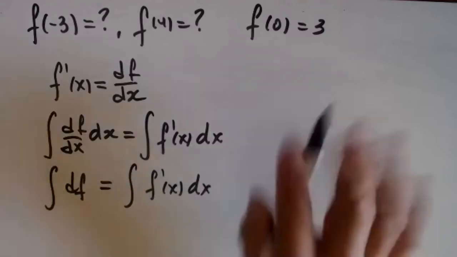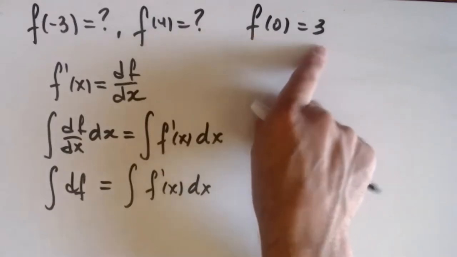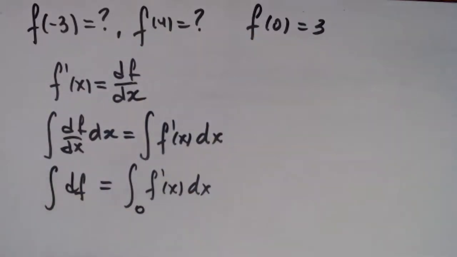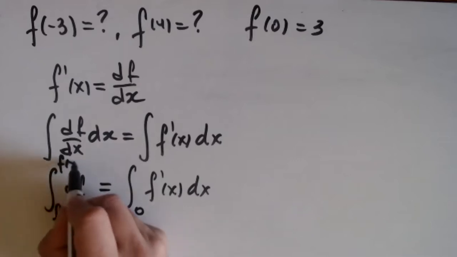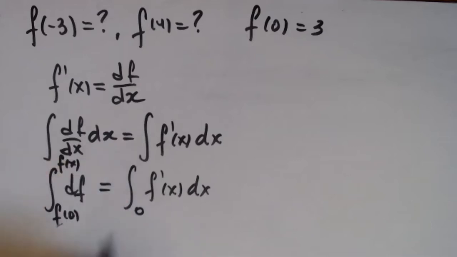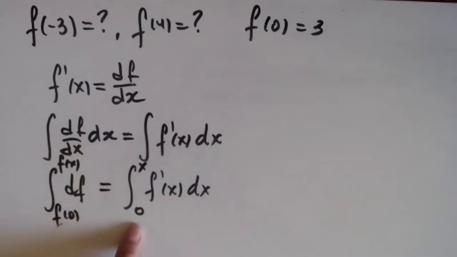Now, what is the information you have? This one. In 0 is 3. Okay. In 0, the function is 3, or f of 0, right? And I have here f of x, right? And here I have x. So I'm going to put here an x and a 0. So I am abusing the notation because usually this x is going to be a different variable, but I don't care as much as you understand the thing.